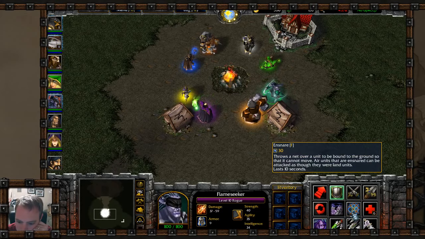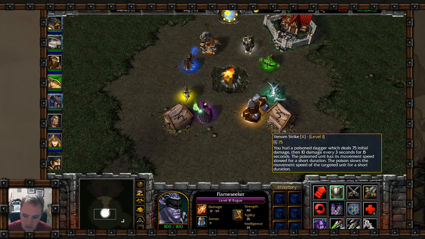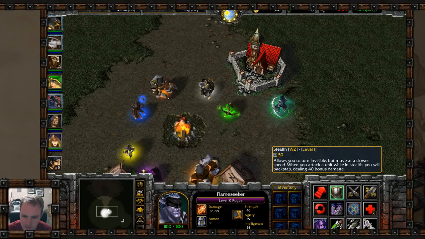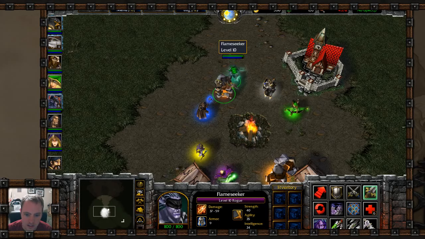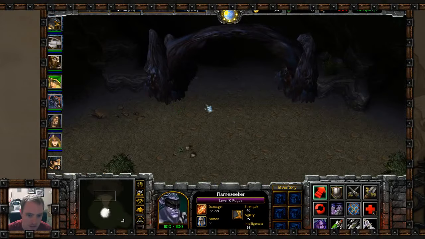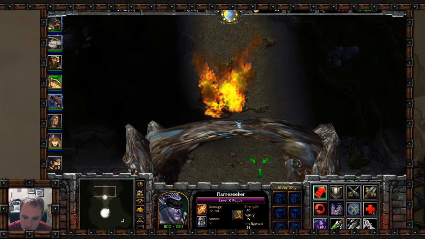Oh, this is the only one that I have. So, we got Ensnare. Kind of weird for a rogue now that I think about it. 10% to dodge, 10% to crit. And then Stealth is like in WoW. I think it's just a reverse Speed Wind Walk, but let's try it out. Yeah, see, so you move slowly when you're stealthed instead of fast. That's kind of cool. And then we got Venom Strike. And of course, we don't have any target practice to use these against. Anyway, Venom Strike is basically like Shadow Strike.